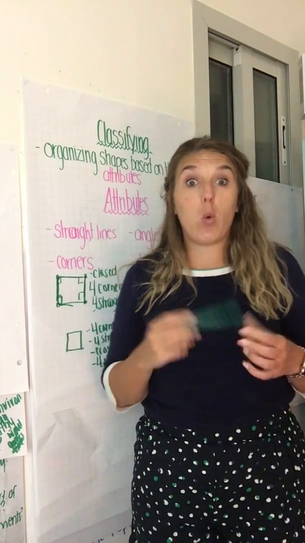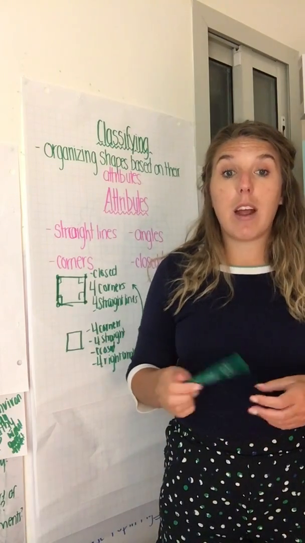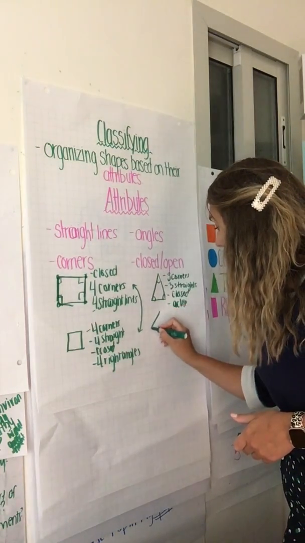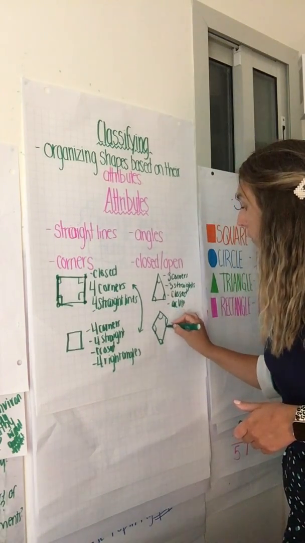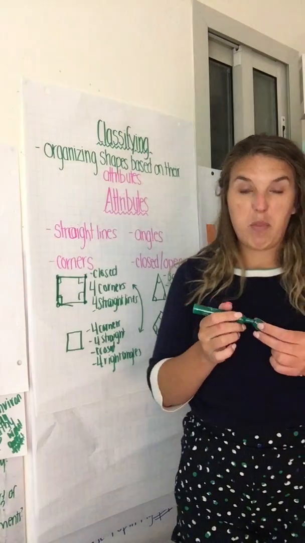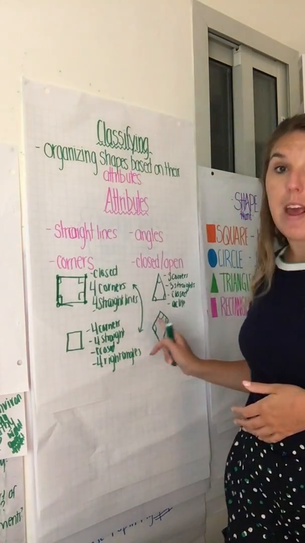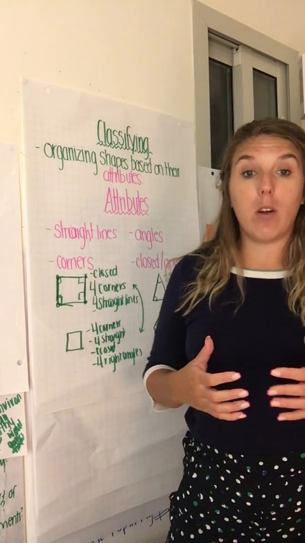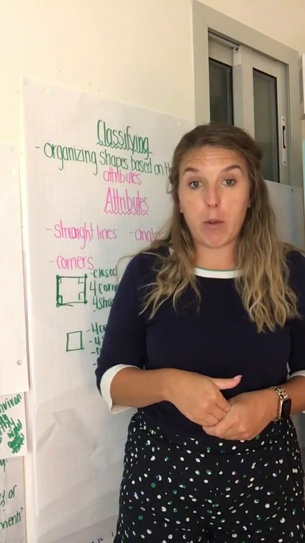Now you can remember quadrilaterals, which means it has 4 sides, tend to match other than when you're classifying with angles. Because if I were to classify a rhombus, I could classify it in any way if I want to do 4 straight lines, 4 corners, closed shape, but I can't with the angles because it has acute angles. So what I would be doing is looking for shapes that have similar attributes.